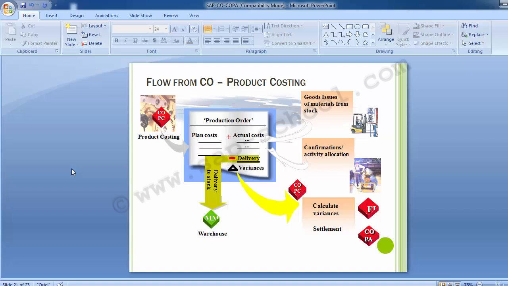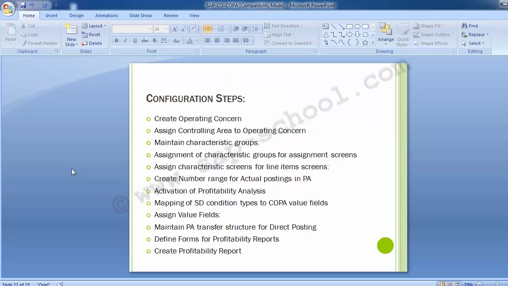And now moving on to the configuration steps. On screen, you will find the various basic configuration steps for profitability analysis. These are the steps which have to be executed to implement profitability analysis in the SAP system.